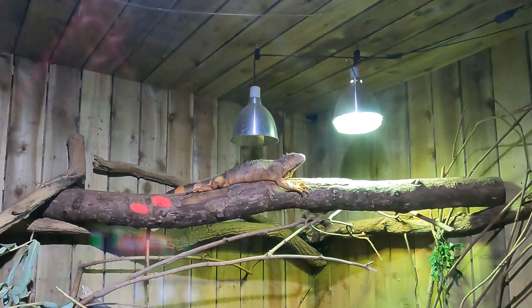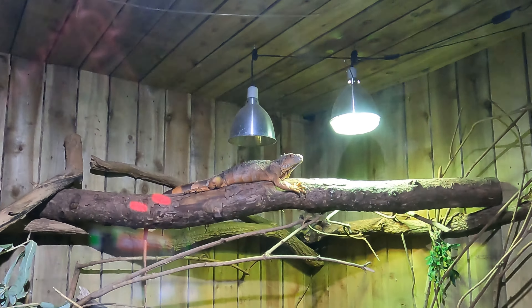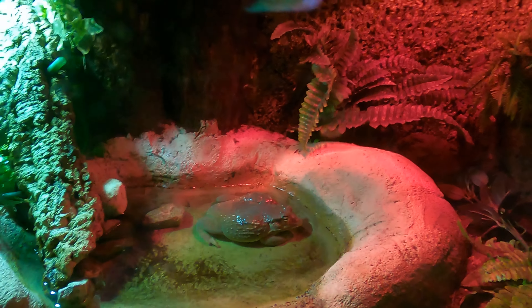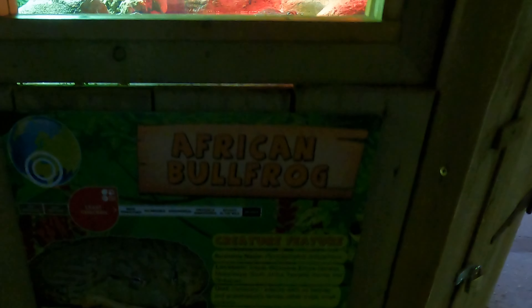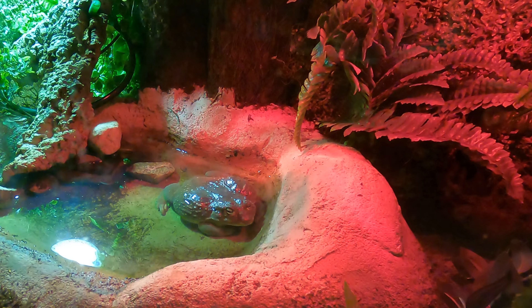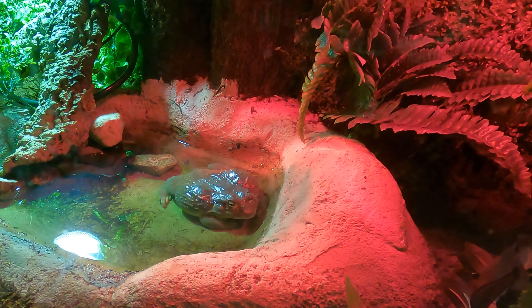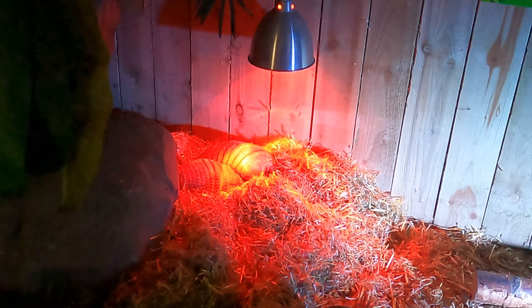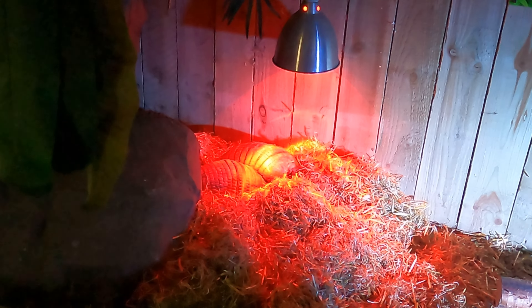I hope the mic's working this time. Big bloody toad in there, look at him. Big walloper. What have we got here? This is an African bullfrog. There he is. Check him. Oh, big beast of a thing - and armor. And they're over there under the lights, they're sleeping. You can see them moving under there, under the nice heater.